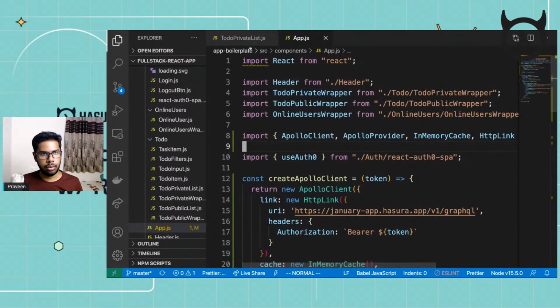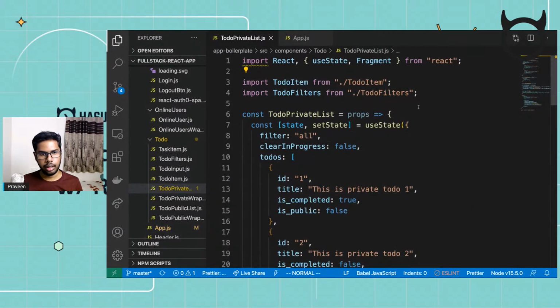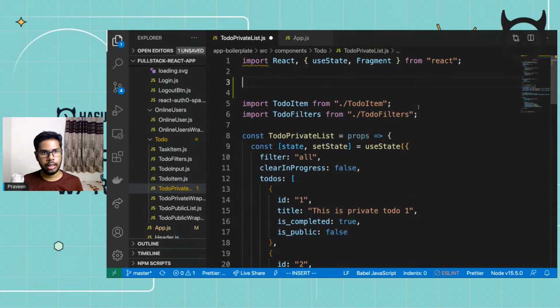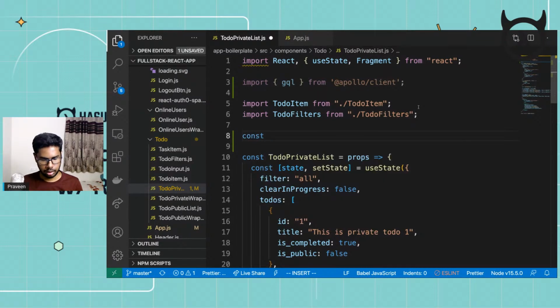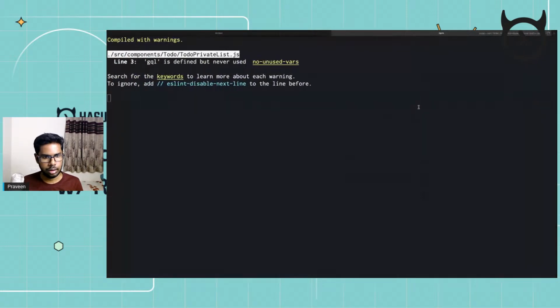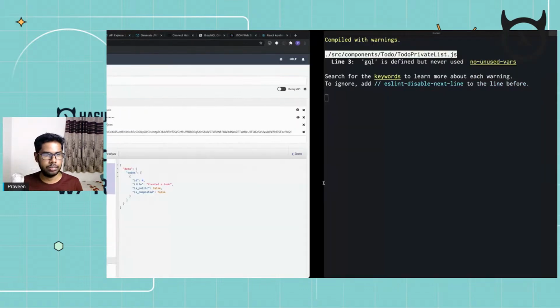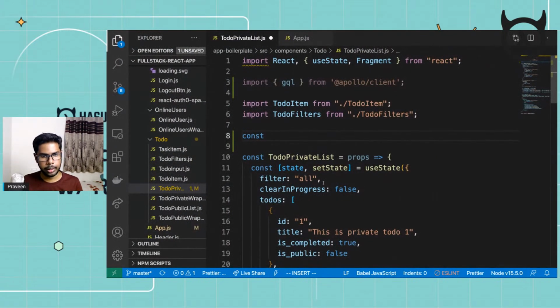And I'm going to import this query over here. To do that, I'll have to import the gql module from Apollo client. And I'm going to declare a variable for the query, to do query, say fetch to-dos.